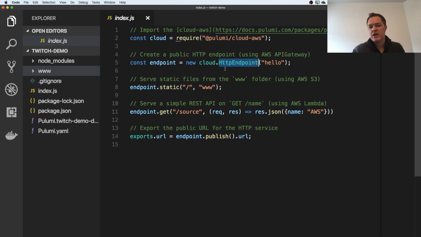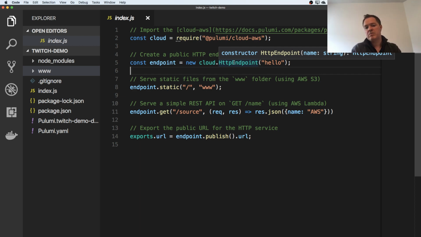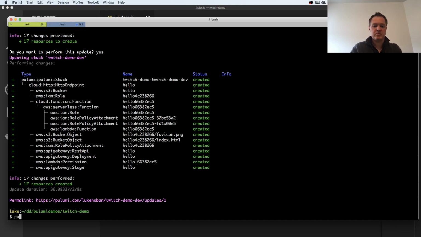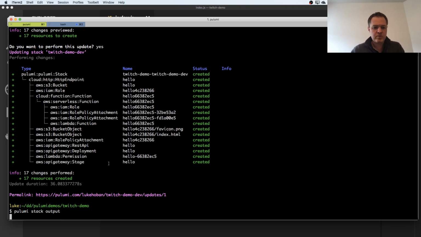we'll see repeatedly with Pulumi: we provide access to some raw building blocks, but then we let people build various components that create new abstractions, new capabilities that are made out of lots of those different cloud capabilities. And so here, this HTTP endpoint is something I can program against. It will, under the hood, create some other AWS resources, but from a developer perspective, I can stay with this very simple output. So I'm just going to quickly take a look at what the outputs were from that stack.